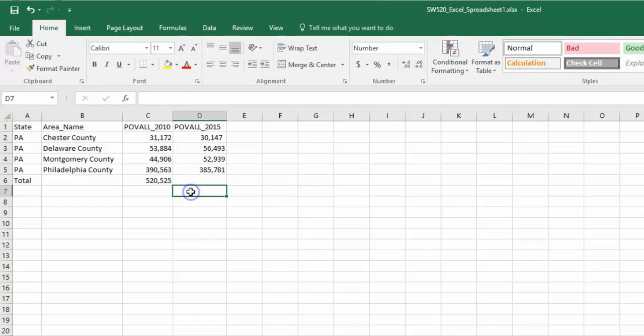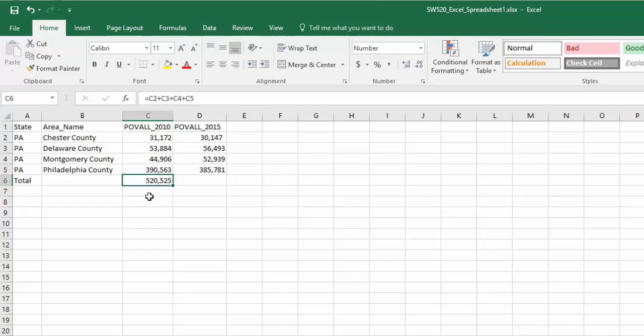Next, I click on another cell in the worksheet to get out of that cell, and the total or sum now appears in cell C6. Because this is a short list, it is not too labor-intensive to type in each cell using the plus sign method. But suppose my list of counties was longer, say 40 counties. It would not be very efficient to type in each cell, letter and row, and it would increase the chances of making errors. So for longer lists, the next way to calculate the sum is by using a range of cells in the formula, and it is much more efficient.